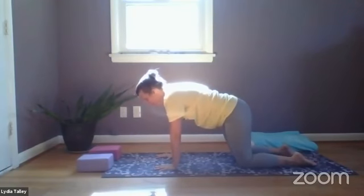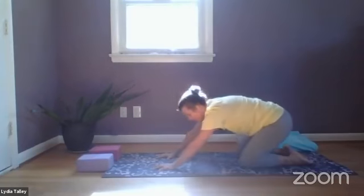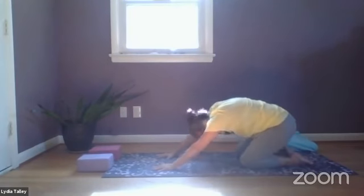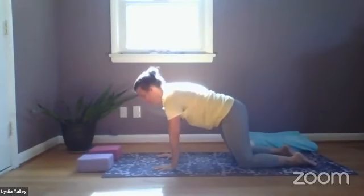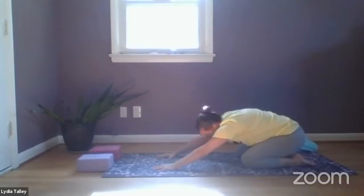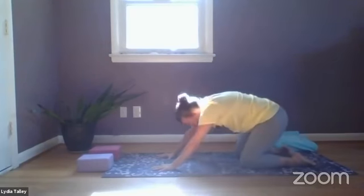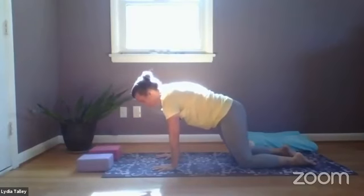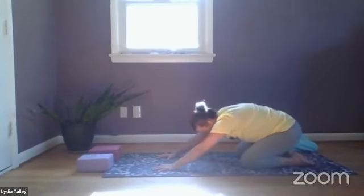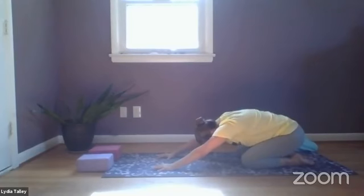Inhale here at center. Exhale, press it back. Inhale, tabletop. Exhale, press it back. Inhale, tabletop. Exhale, one more time. Press it back. We're just going to take a breath or two here.